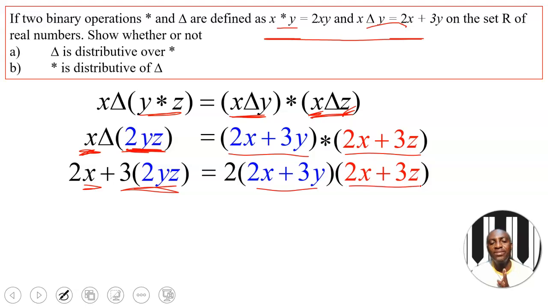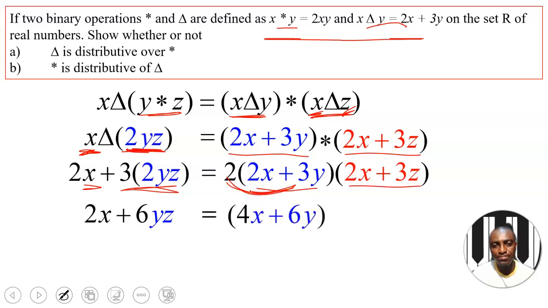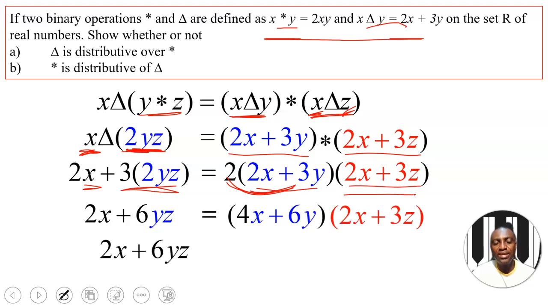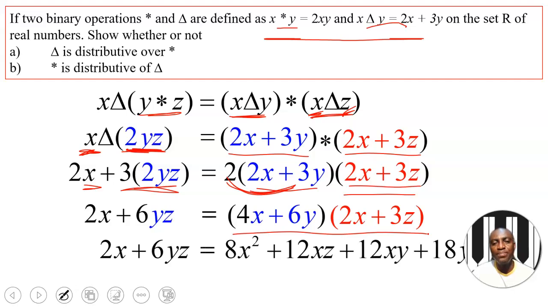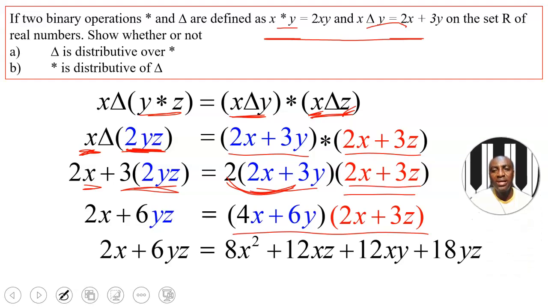So we are going to simplify the left hand side and the right hand side. The left hand side is going to give us 2x plus 6yz. The right hand side, if I multiply through 2 by this, I'm going to have this. Then I'll repeat this one, and let me repeat the left hand side because I can't do much about it. But I'm going to expand and simplify this. You can pause the video and do that and see. If you do the expansion and simplification, you end up getting this as your answer there. And it's obvious that the left hand side is not equal to the right hand side.